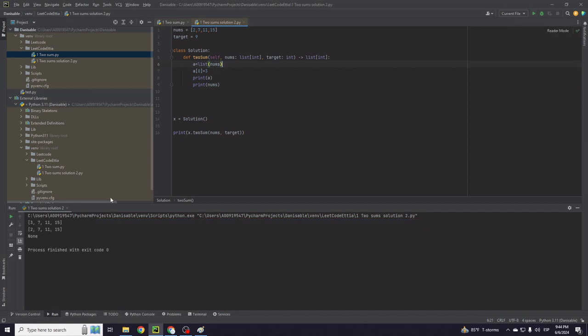If we do this, you will see that here we have the A, because we modify A, but now nums is still the same start numbers. Okay, so this is the correct way to do it.